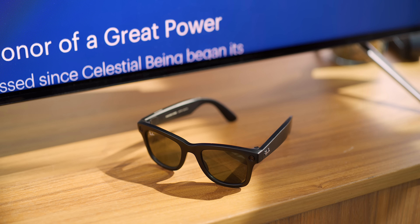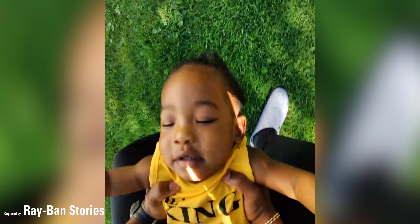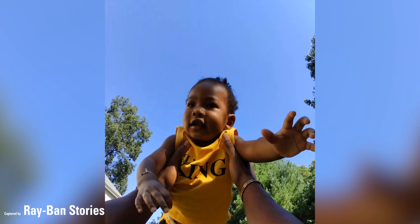The whole idea behind these Ray-Ban Stories is basically being able to live in the moment when you've got things going on, but you still want to record or capture that moment. I personally think that's a great concept. I've been someone who never really minded pulling out his phone. But since becoming a dad, and Austin — my son — being the main thing that I capture these days, I've been noticing when I try to capture him doing something cool or interesting, he sees the phone, it distracts him a little bit, and it does take away from the moment. But being able to have a pair of glasses on and hit a button, we can still continue what's going on without him noticing.